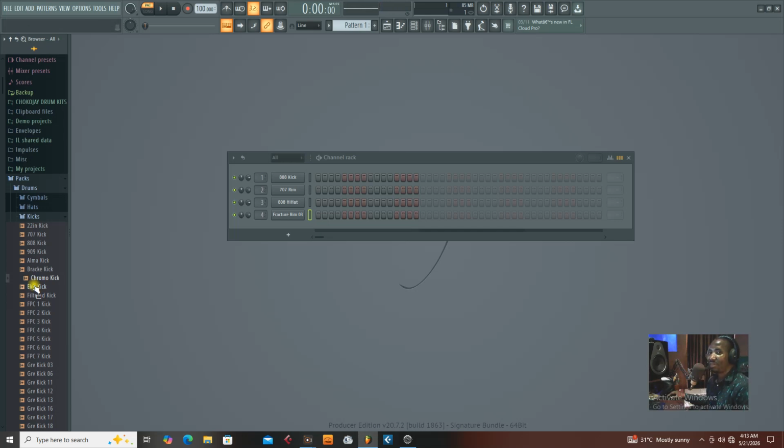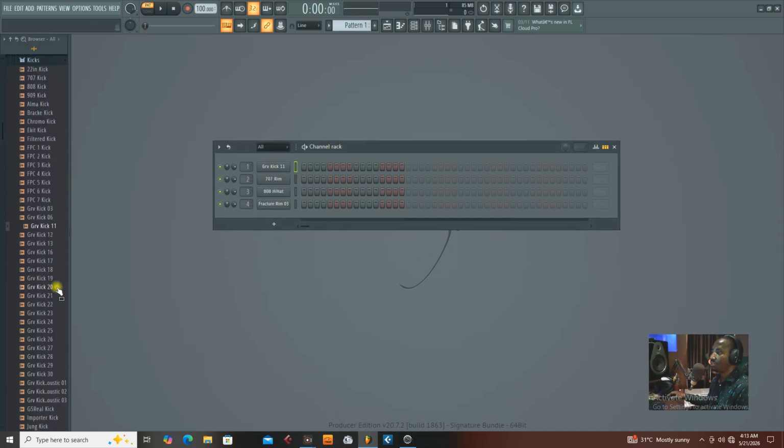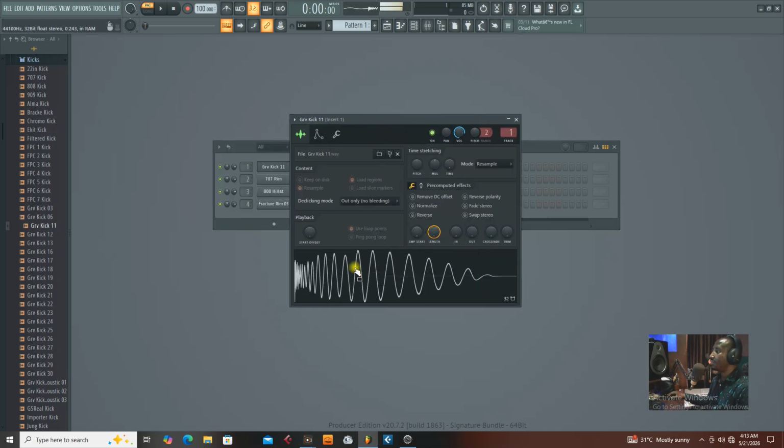While you are clicking them, you can preview the one you like. If you find the one that you like, especially the one that will sound like an African sound, then you choose. So I'm going to be taking this one in right here. What you need to do is to right click, hold, and drag and drop. Again, you right click, hold, drag, and drop. That is how you carry your sound from your browser to your channel rack. So this is our sound right here.